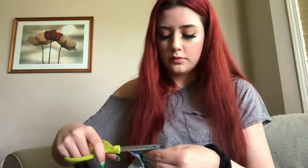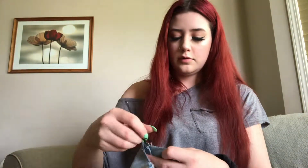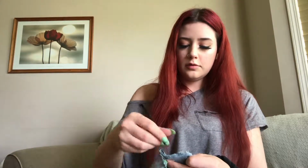This would be so calming if tweezers didn't hurt your fingers. Like, I don't know how people sit and do this for hours. Because I hurt myself insanely. But this is very calming. Okay, so I think I'm done. Just because I don't want it to get too frayed. I really should have picked a different shirt to do this with. And you know, I don't really mind it.